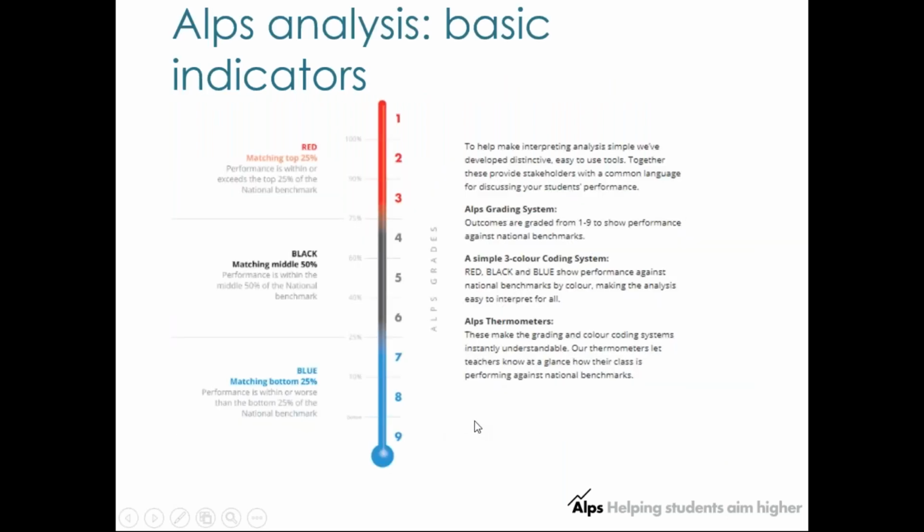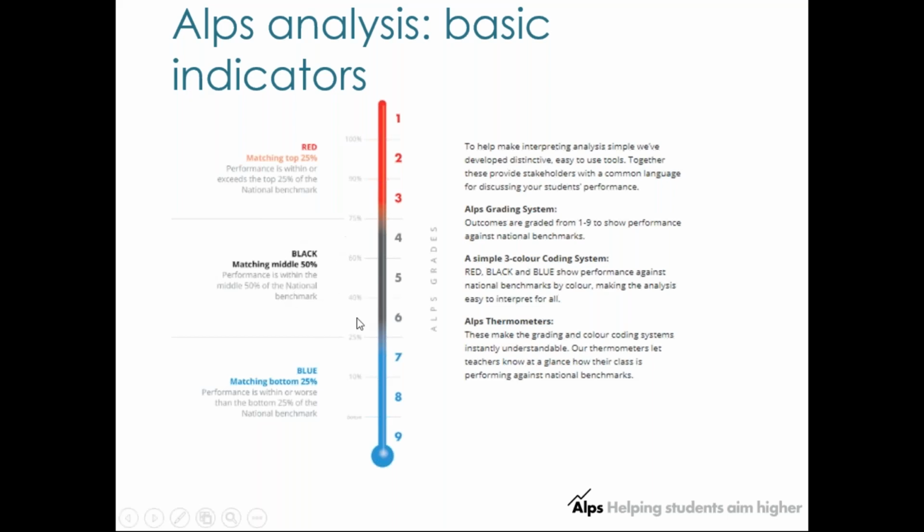And just to go through some basic indicators, we are going to use a thermometer to measure the value that you add to students. This thermometer will be shown both at school level and at subject level. As you know, a thermometer is hot at the top and cold at the bottom, and in the middle we've got 50% of our performance, which we're labeling black. So red matches the top 25% of performance. Actually, a grade 2 matches the top 10% of the performance, and a grade 1 tells you, if you have it, that you have performed equal to or better than the top performing school in the data set for the previous year.